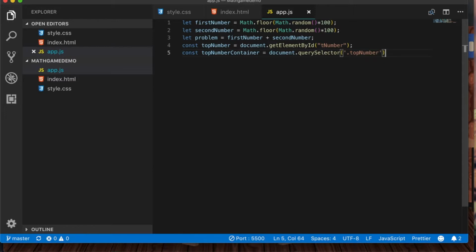I know some of this might get a little confusing here. I believe I did the same thing, but for bottom number container. Let's equal that, and then bottom number.